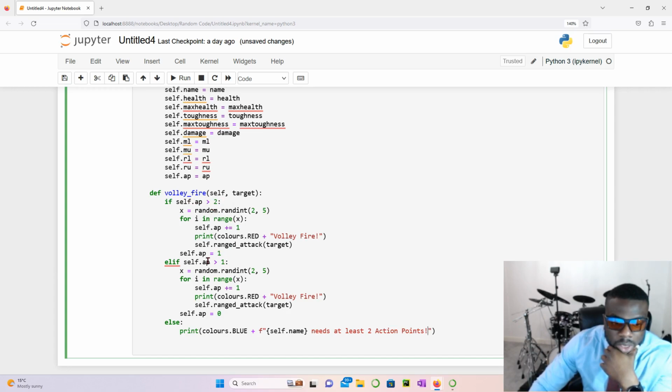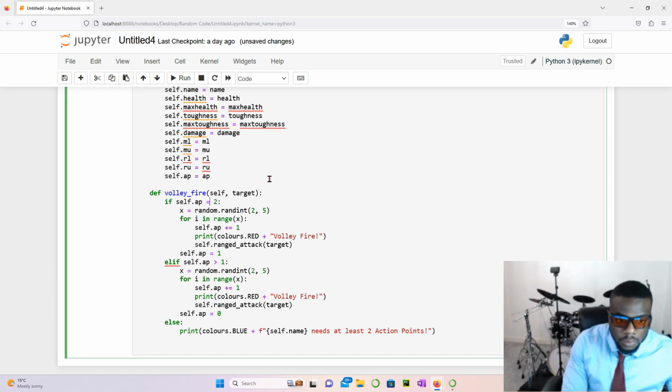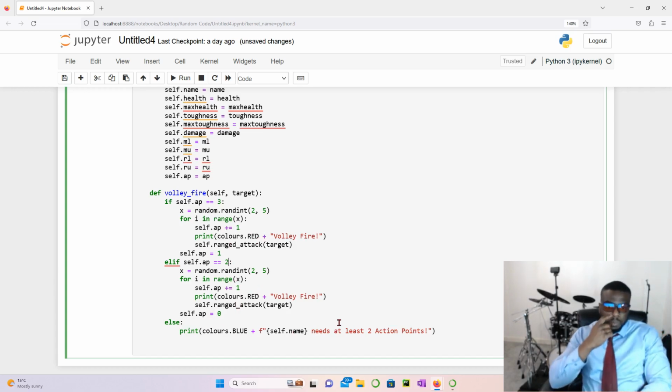If he's got 2 action points, no, I should do this. If self.ap is the same thing as 3, and the self.ap is the same thing as 2, and anything other than that, he doesn't have enough action points. Okay, that makes sense to me.